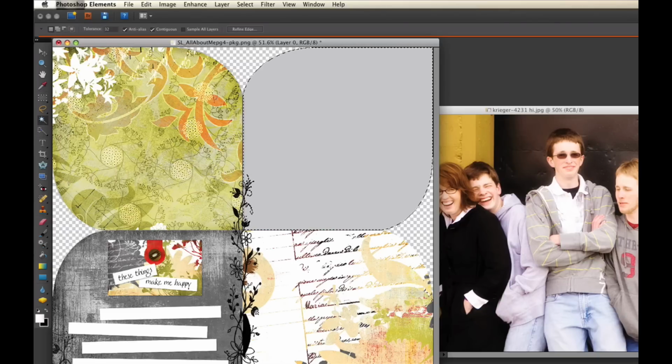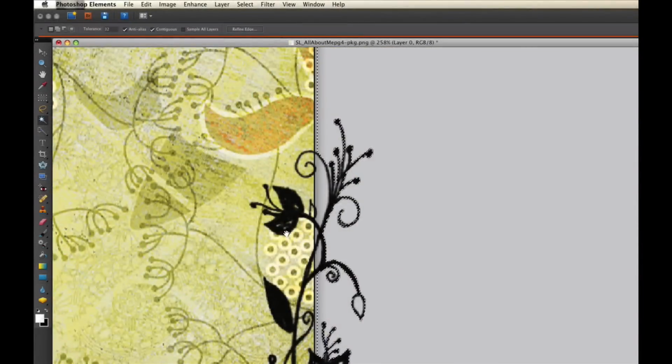However, it has missed selecting a few of the little detail areas down here by this vine. So I want to zoom in on those and add those to my selection. To zoom in, I can either go over here and get the Zoom tool, which is at the top of the toolbar, or I can temporarily access that Zoom tool by holding down the Command key and the space bar if you're on a Mac, the Control key and the space bar if you're on a PC, and then dragging out a selection. You can see as we get in closer, I've missed a little bit of this gray area. To add to your selection, you want to hold down the Shift key, and you can see that gives me a plus arrow right there by my Magic Wand tool. I'm simply going to click on the areas that I've missed to add them to my selection.